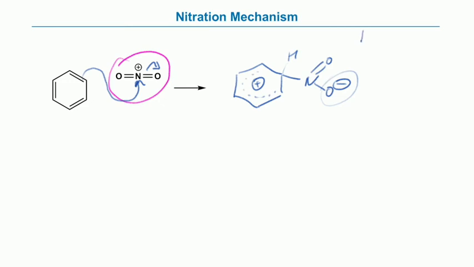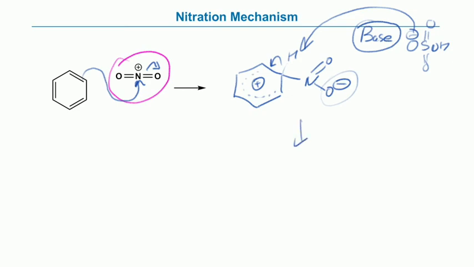Now, we need a base. Typically, we can write this as a base, any base that's possible in the system. This is kind of like SN1 reactions where the basic species could be your solvent. It could be whatever is still present in the system that's going to carry out this overall transformation. Once we've added this, the base here from our previous step is probably the sulfate. So we're regenerating our acid catalyst to generate our nitroaromatic species.